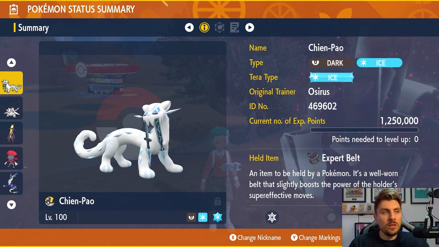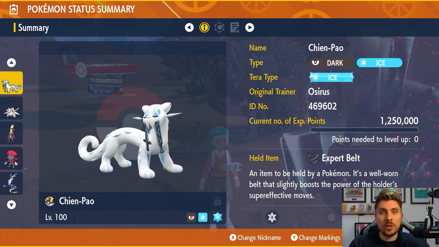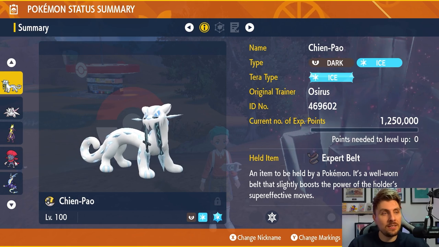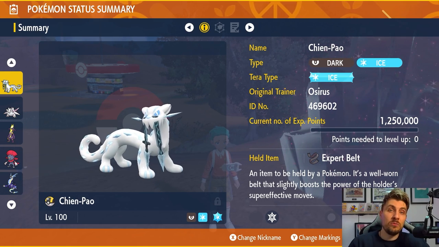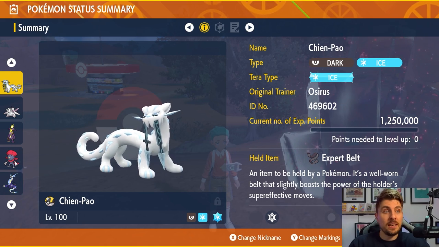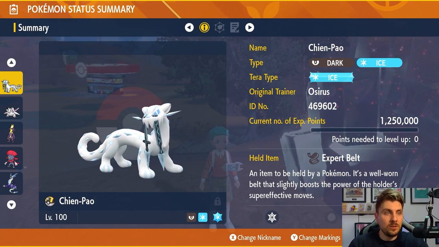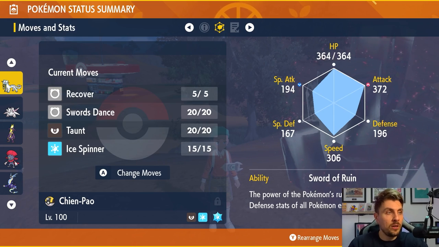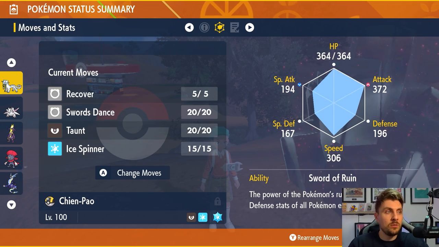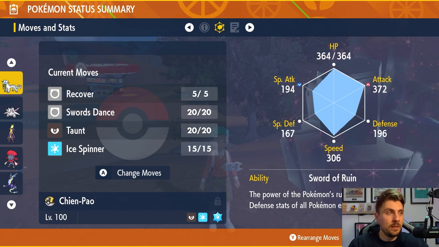And some bonus picks as well that I think can be quite good if you want to just use different things going into this raid. Chien-Pao is going to be a really nice one, I feel. It has that dark typing and is going to resist the ghost type attacks. You're going to be able to hit it for super effective damage with its ice STAB attacks as well. We've got the Expert Belt on Chien-Pao because it does have a form of recovery with Recover on its moveset. So Recover, Swords Dance, Taunt, and then Ice Spin is going to be its main attacking move.